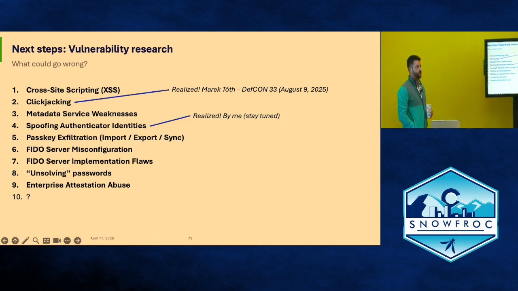The metadata service is supposed to provide this information for you. So it's just like a revocation list on SSL certificates. If I understand your question correctly, if an authenticator's attestation information gets busted, it should go into the metadata service and they'll tell you that it's busted and you should stop relying on it. Your FIDO server should know from the metadata service that it's not supposed to allow authentications from that key anymore. What could go wrong? Your whole user population is using YubiKeys and then they get compromised. Just turn them off, right? Some of these things are not totally working great from a governance standpoint. I think we're going to run into these problems.